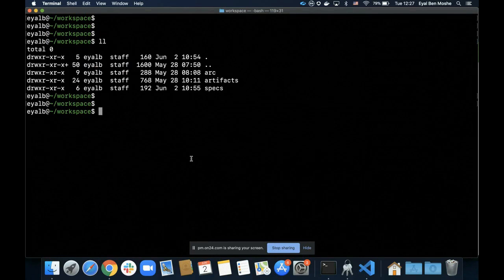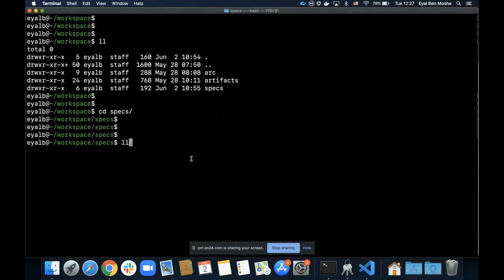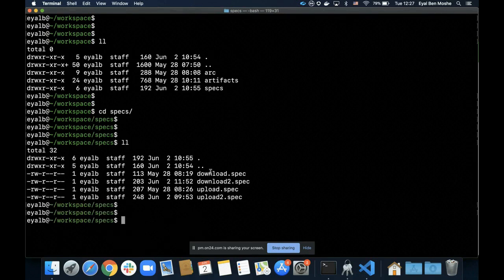JFrog CLI also supports a structure that we call file specs. Here I created a few file specs for these demonstrations. If I go into spec, you can see the actual specs that I created. It's really easy to work with file specs.